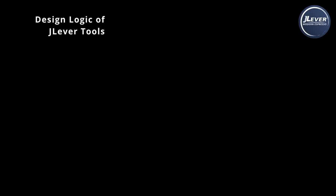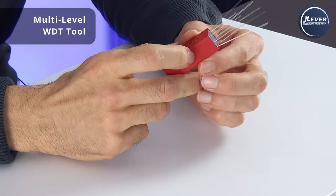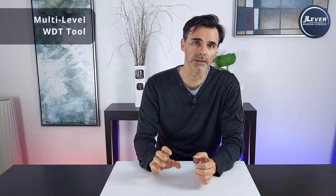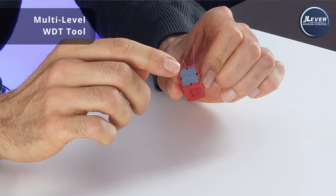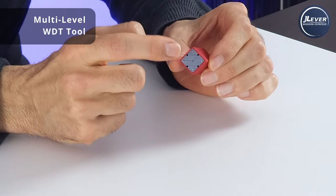Now let's talk about the design logic of some of these tools, because they're almost as important as the espresso maker itself. Starting with the WD tool: I chose this multi-level design because if the density of needles is too great in the cylinder part you can get pinhole channeling in your puck — this will not create pinhole channeling. Secondly, there are surface rakes, so you're doing deep WD and surface raking at the same time. Thirdly, the most ergonomic way to hold this at 90 degrees to the puck is actually a square shape — that's why it's square. It also has adjustable surface-rake needles because some pucks have different thicknesses. It will have blunt 0.3mm needles and a stick-on magnet so you can attach it out of the way — and it'll be red for safety.